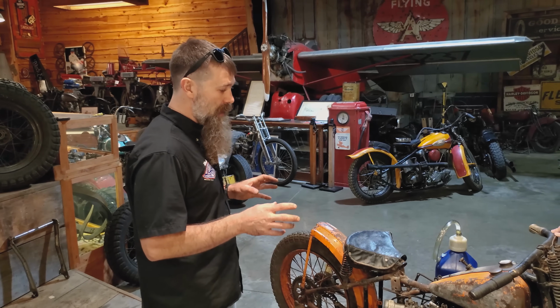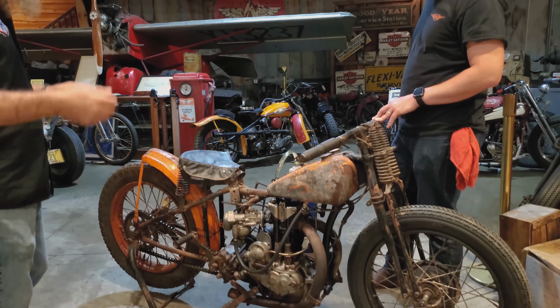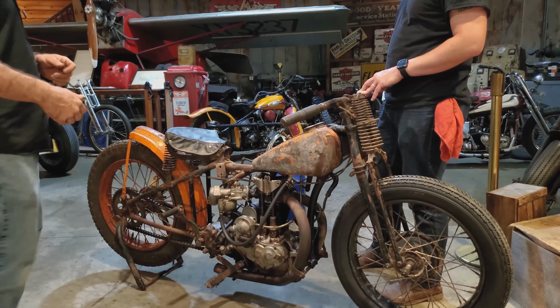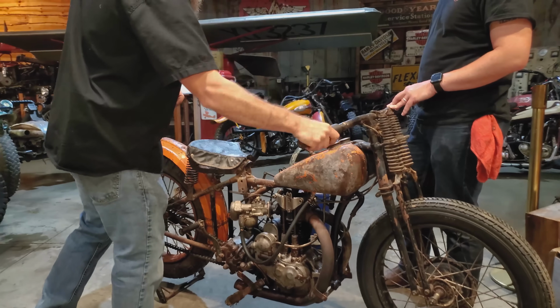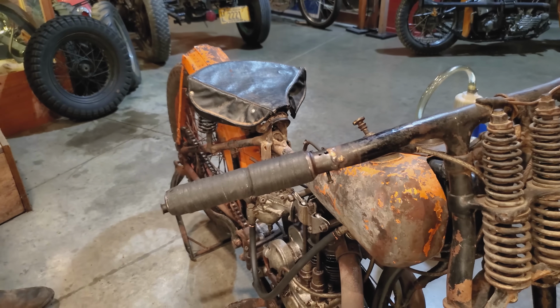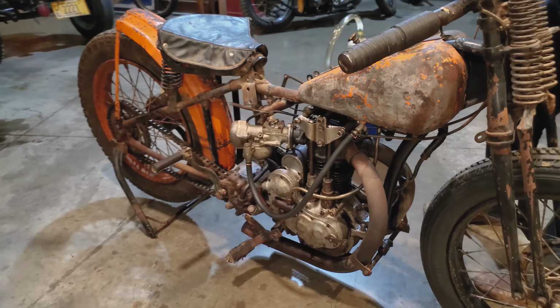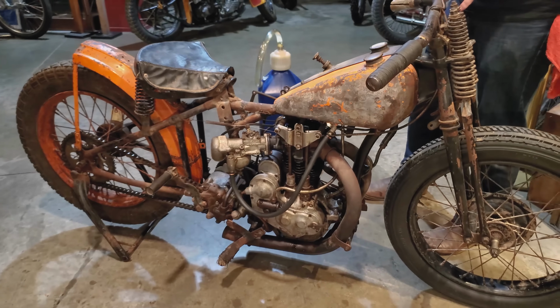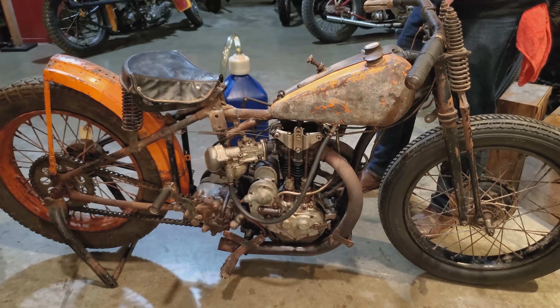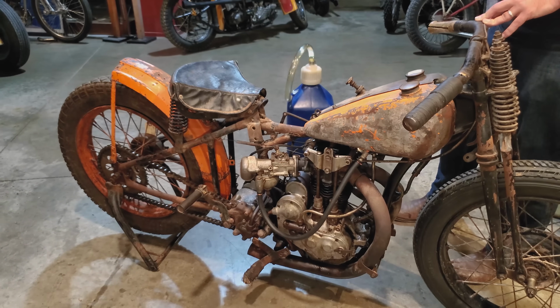So last year we had an opportunity, put a new front tire on it, put on the fuel line, grabbed a primary chain for it, and actually found a new throttle spiral here so we can work the throttle. Other than that, I disassembled the engine. The engine was actually stuck. So I disassembled the motor, which was quite a task, just getting the cylinder freed up off of the piston. Really took everything apart, flushed it. The bottom end was as good as new.